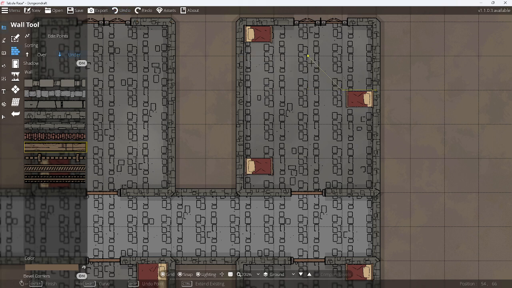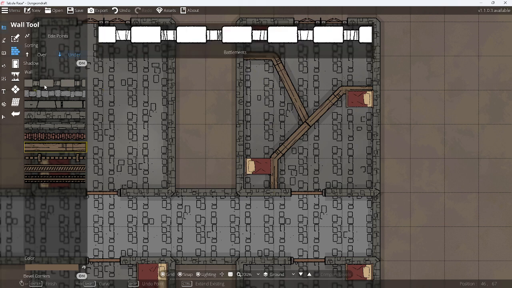I don't want to dwell on this too much. I really don't, but it seems like I'll have to. There we go. And then maybe this can be here. Actually, you know what I might do? This. That. And then this. There we go. So this guy has a little bit of room. That guy has a bit of room. That guy has a bit of room.